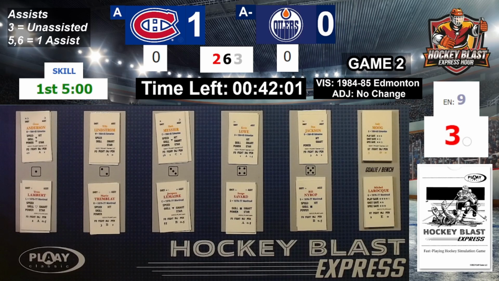And welcome back, everybody, as we get set for Game 2 of this time frame with 42 minutes and 1 second left on the clock between the 84-85 Edmonton Oilers and the 1976-77 Montreal Canadiens, as the Habs lead this time frame by a time frame score of 1-0. With that being said, your starting goaltenders are Andy Moog and Michel Larocque. And without further ado, let's get it going. Start the clock.